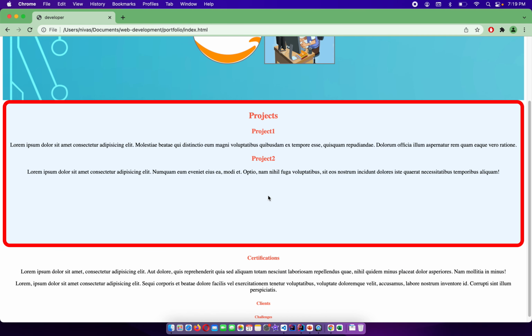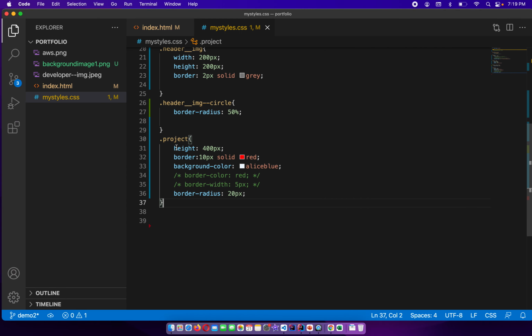And one thing to remember, if you notice, I have given the height as 400 pixel for the project block.